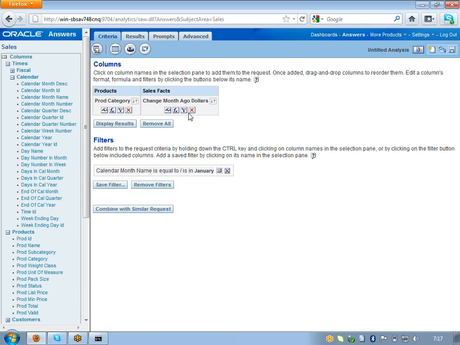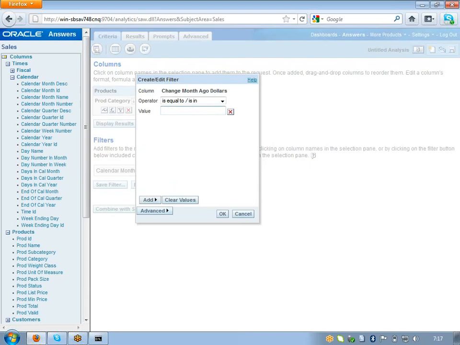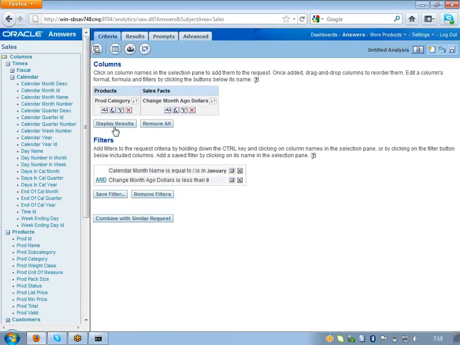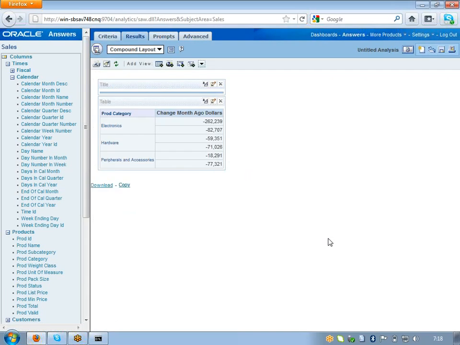If change month ago dollars is less than, okay, the value is 0. If it is less than 0, that means it is negative, right? Click on OK. Then click on display results. Okay, so there are some negative results like this, change month ago dollars. You see the negative results, right, guys?